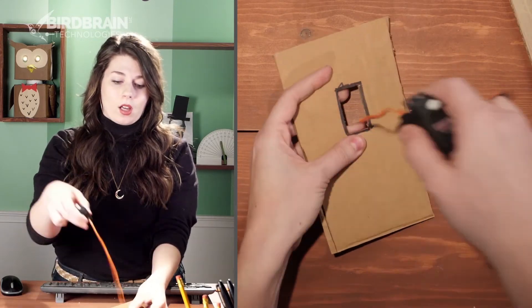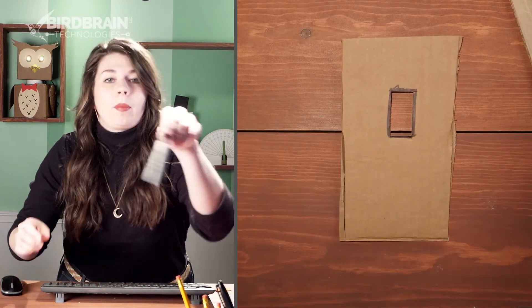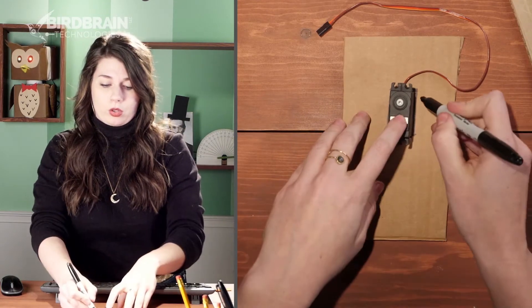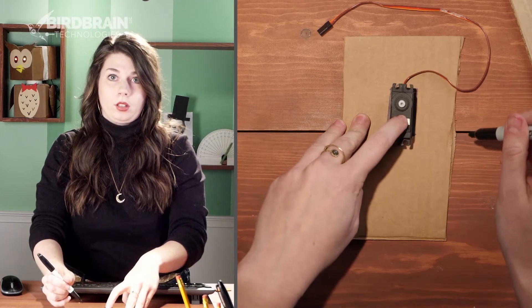And then to get the motor in the cardboard, you can even see the lines that I used to draw it. I'll grab my thing here. To mount the motor to it, I just drew around the outside of the motor, like so.